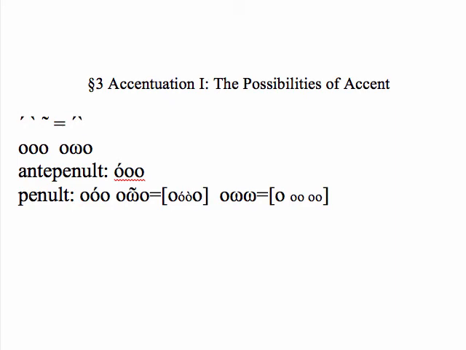All right. So now what I've got, if my accent is on the penult, what kind of accent can it be? Go back here. I've got this many shorts, right? Remember, my accent can only go three back. 1, 2, 3. Okay, so my accent is going to be here. What kind of accent is it going to be if it's three back? It's going to be this. All right? That's where my accent is. And I've got a return to flat here.